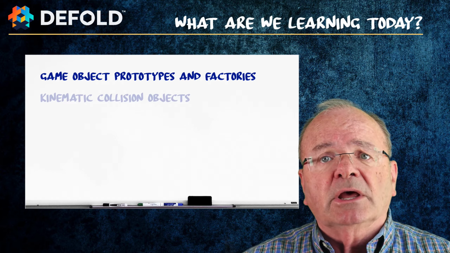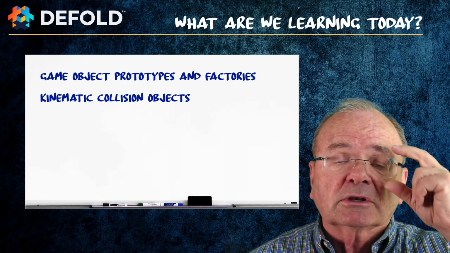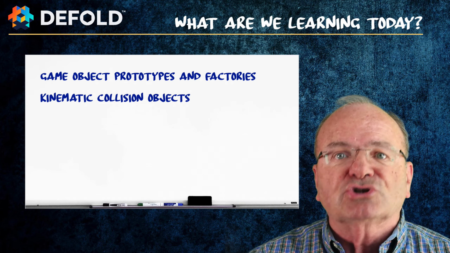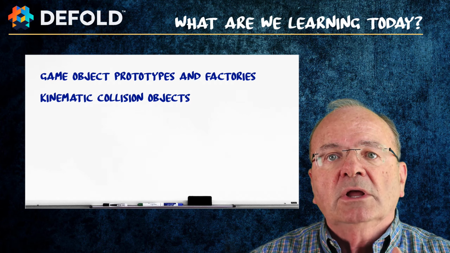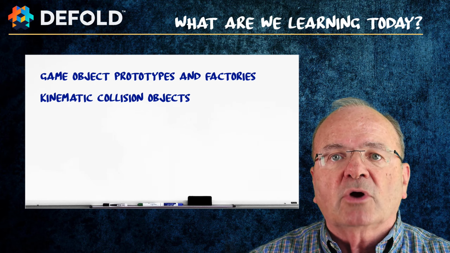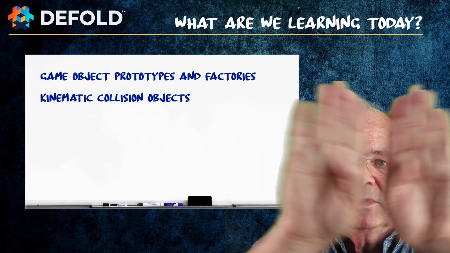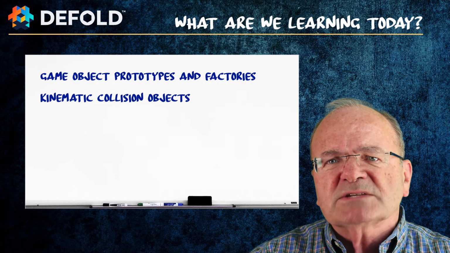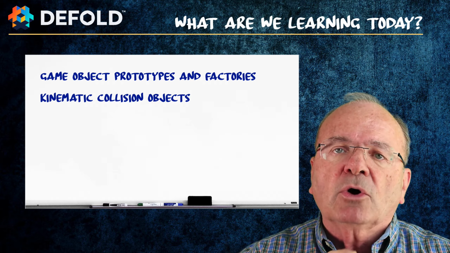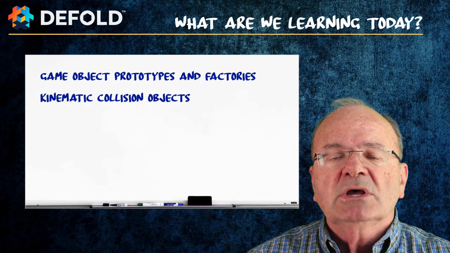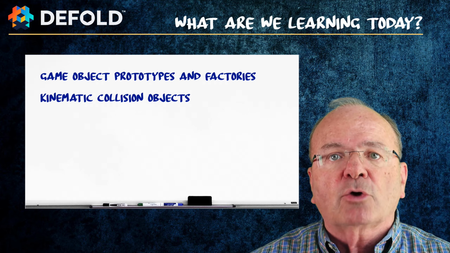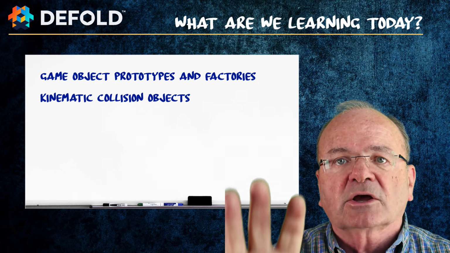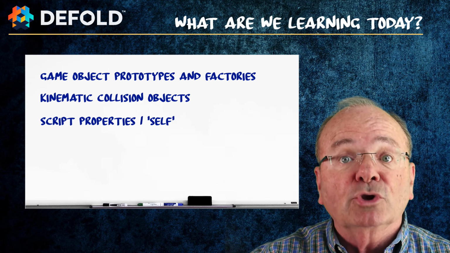The second thing we're going to learn today is the concept of a collision object. That's the sphere or the square or even an odd shape that goes around your character that would send out a message to the rest of the project every time your character collides with another character within your game. Pretty important. So the unique aspect of today's tutorial is it's going to be called a kinematic collision object. What that means is the game object and that collision object are not going to be affected by the forces of gravity. If you place your game object in the middle of the screen, gravity is not going to pull it down to the bottom. It only will move when you move it.